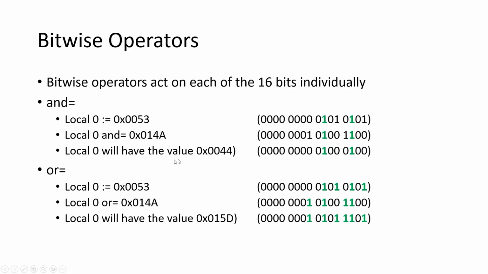If we do that for a 4 with the same values, with an OR, wherever we've got a green 1, we end up with a green 1 in the answer. So it doesn't matter if we have a 1 and a 0, or a 0 and a 1, or a 1 and a 1, we always end up with a 1. And that's all that's doing. It's just doing it across the bits.